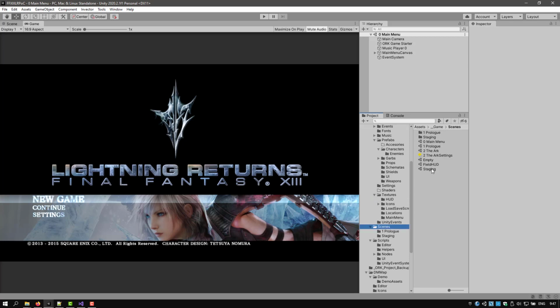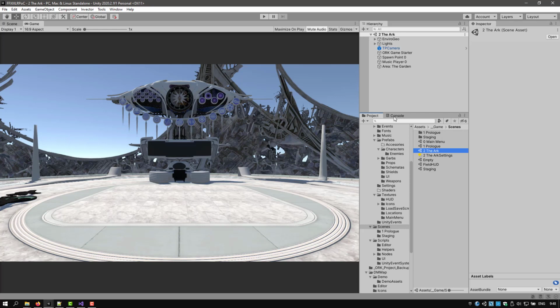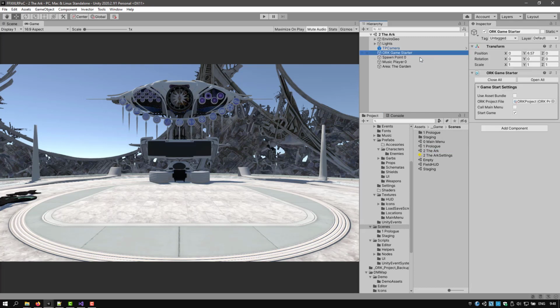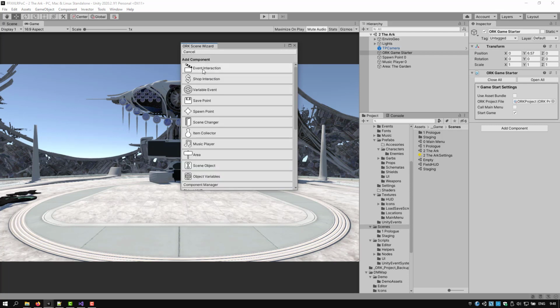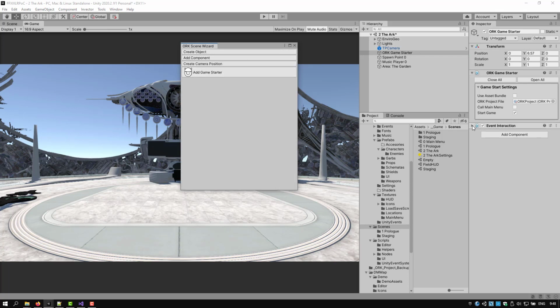Let's go to our scenes, and we know that we need it in the Ark scene, so let's go there. We have our ORK game starter. So let's add window, ORK Scene Wizard, add component, event interaction.